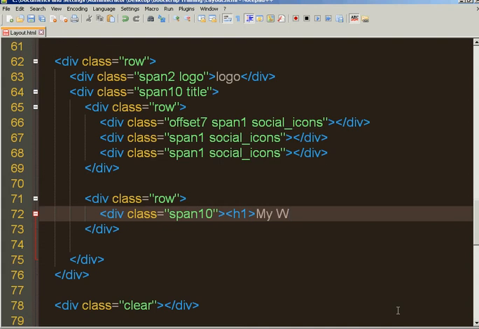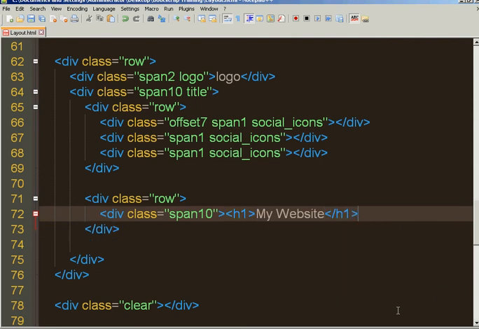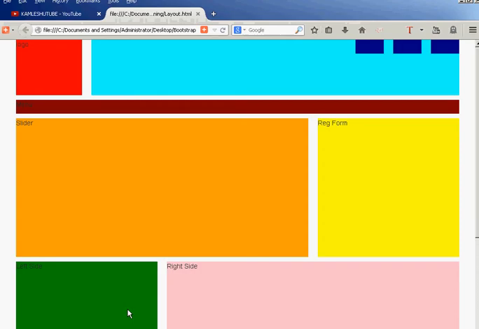For the navigation bar we are creating div class equal to row. For that we need to create a row, div class equal to span 10, div.